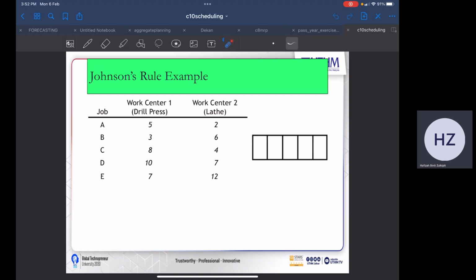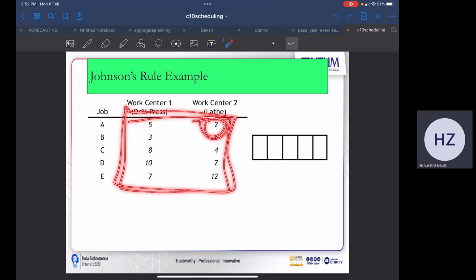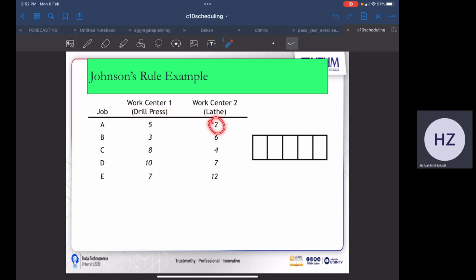Back to the first one: 2 is the shortest time, and 2 is from machine 2. If the time lies in machine 2, we need to sequence the job last. So that means we put it in the last position. Okay, then we cancel out this part.